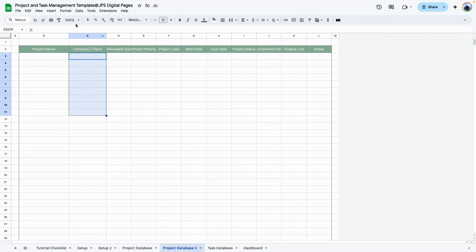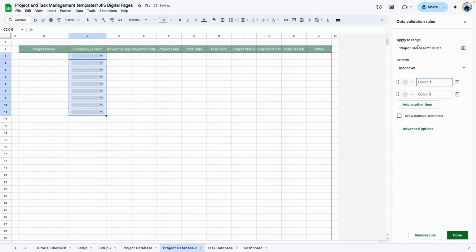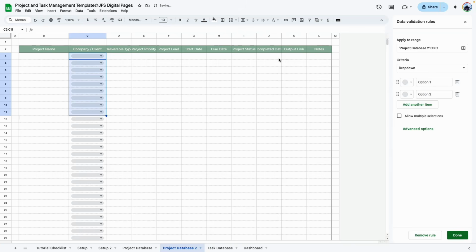Select a few rows, data validation, click on add rule. And before we add the rule, you can already see that it has automatically applied drop-downs to this. We're going to make some changes though. The first thing we're going to do is remove this number 11 or whatever the last number is that you have, because we're just randomly selecting a few rows. So whatever your last number is, you're going to remove it. We want it to end with a column letter. So this would be column C. So you can see the range here is C3 to C. And once we do that, it automatically selects everything all the way down to 1,000.